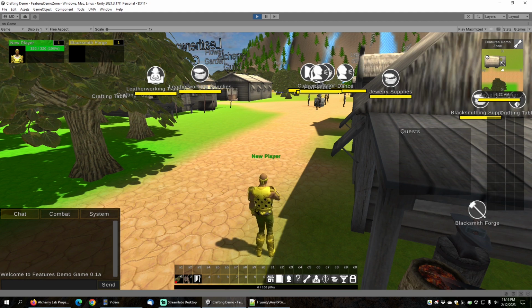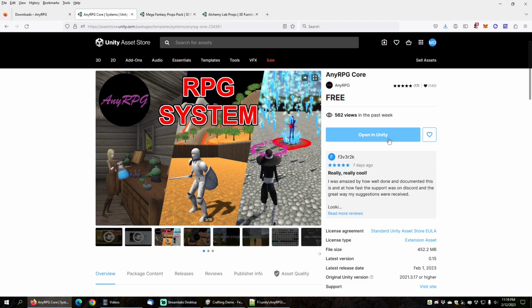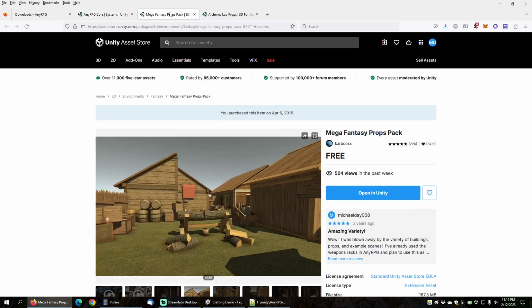So let's get started. For this tutorial, I will be using AnyRPG Engine 0.15, which is available as a free download from anyrpg.org/downloads in Unity package format. However, you can follow along if you wish, also using the free AnyRPG Core Unity package, which is available on the Unity Asset Store.